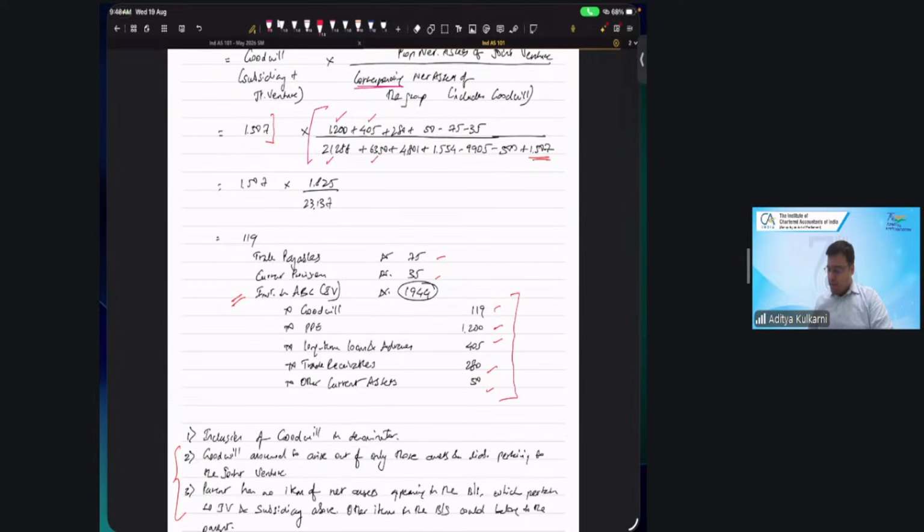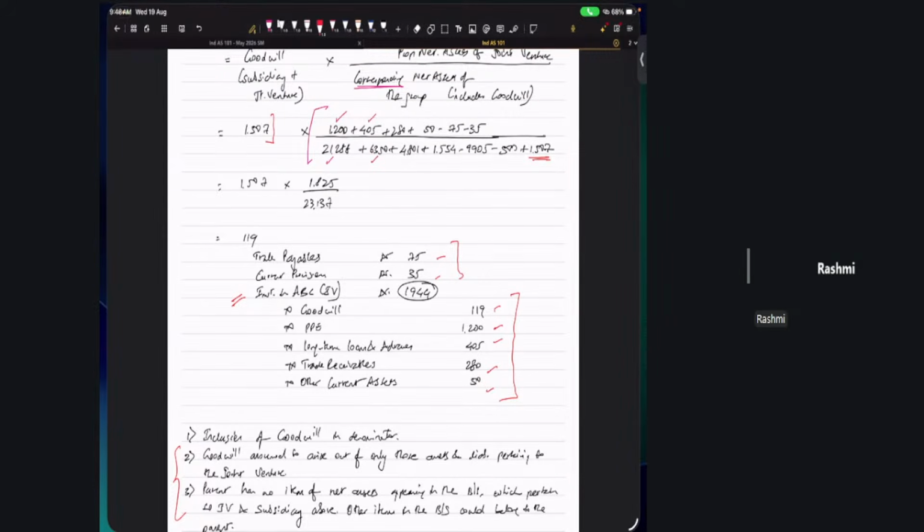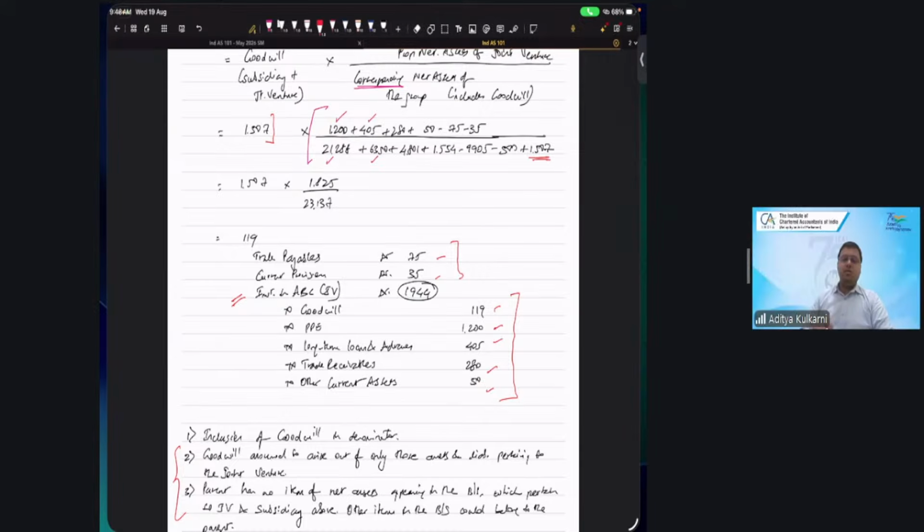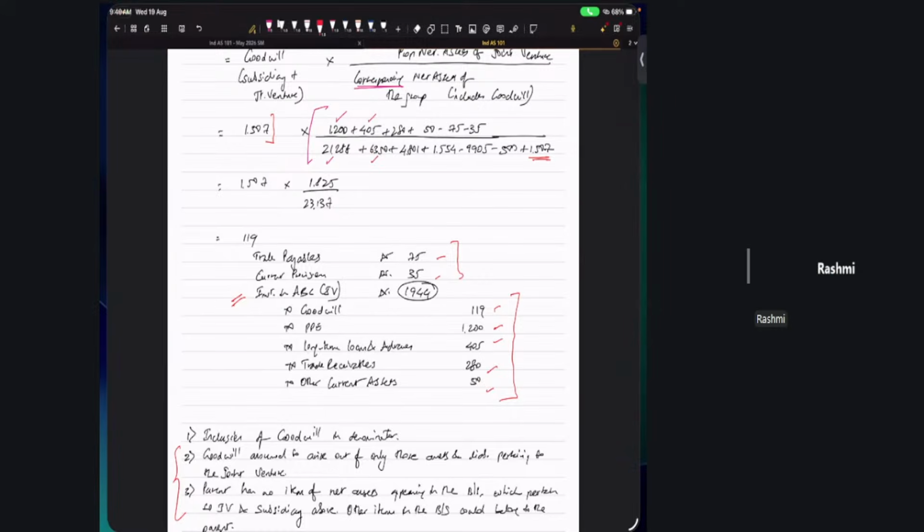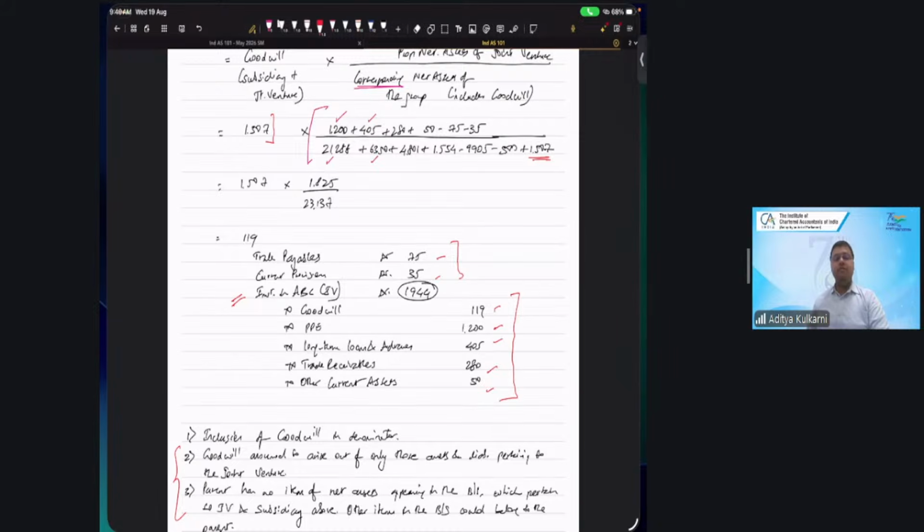All assets which are consolidated are removed. All liabilities which are consolidated are removed. Balance goes to investment in the joint venture. That's it. Because these were all consolidated under AS 27, they are all sitting in the assets and liabilities of the consolidated balance sheet. So from there, I have to remove them one by one. So all assets will be credited, liabilities will be debited, differential goes to investments in ABC.